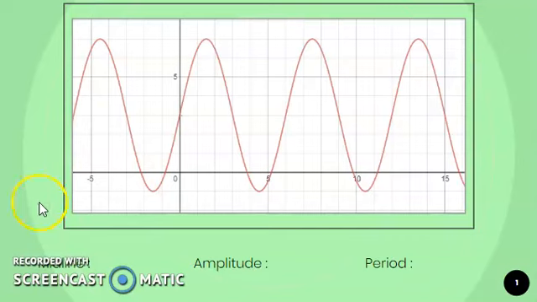So we're going to be doing that. The maximum of this function is 7, and the minimum is -1. Now we add those together and we get 6. Then divide that by 2 and we get 3, which means that our midline is y equals 3. So this would be our midline. Now that our midline is drawn, we can see that it equally splits the function in half horizontally, where there are 4 units above the midline and 4 units below the midline, equal.